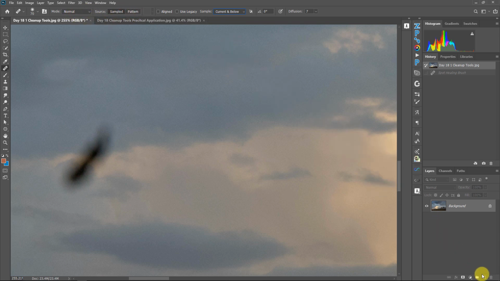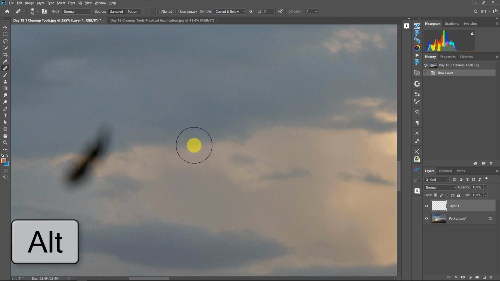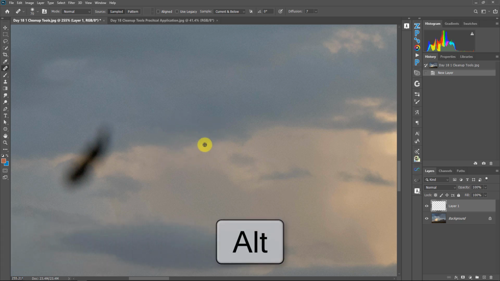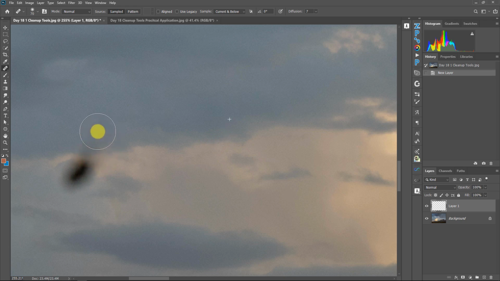The difference here is that I can put this on its own layer. And this brush is different in that it needs to select a source. So to select a source, you're going to press Alt or Option. And that will say, okay, I'm going to select this area right here because I like this line. And I'm going to put this line underneath that cloud. So I'll select this, then I'll go over here. And then as I paint and move around, it's going to grab the pixels that are above that look very similar. And then when I unclick, because that diffusion is set to 7, we have a nice blend.